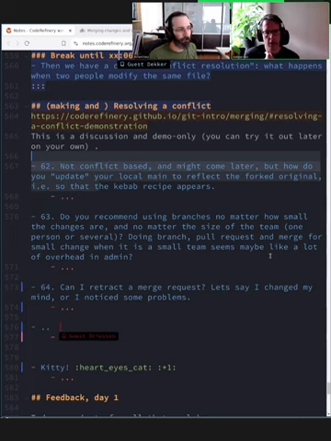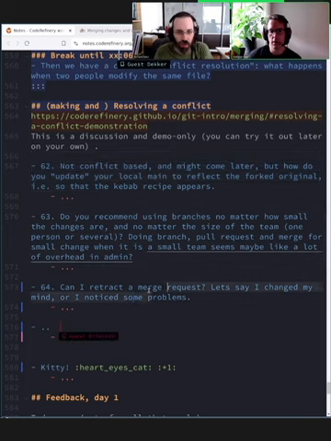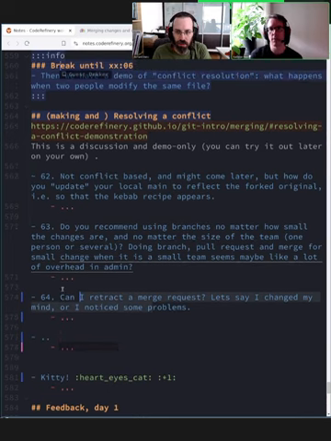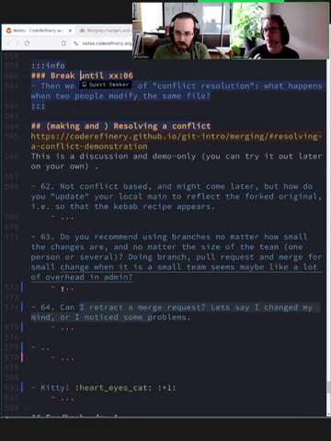Can I retract the merge request? Yes, you can close it. If you close it, then that means retracting. Often it's nice to write down why you closed it. Sometimes I see people just closing it and I'm not sure why it was closed. So you can add a sentence: I found out that this is maybe not the best way of doing it, I need to think about it more, I close it, I might reopen it later. And you can also later reopen a pull request which has been closed.